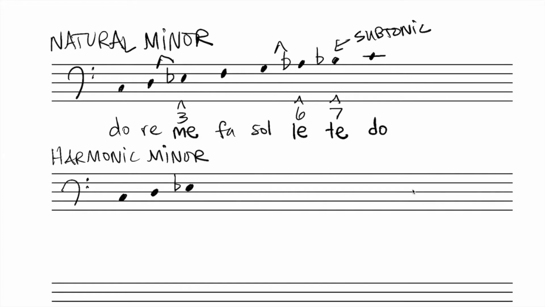Like natural minor, it starts with do, re, mi and has the lowered form of scale degree 3. That is actually the distinguishing factor among all minor scales, is that there's a minor third between scale degrees 1 and 3 rather than a major one. It also uses flat 6, the le, but instead of te, the subtonic, it will have a leading tone. Like this, and it has a characteristic sound.